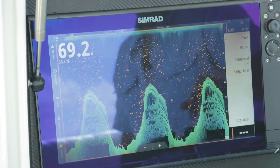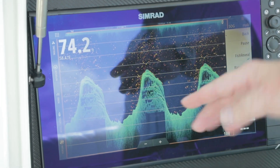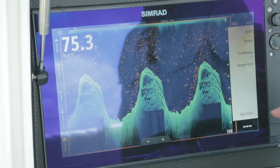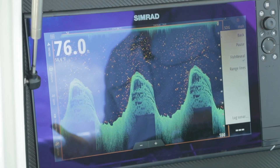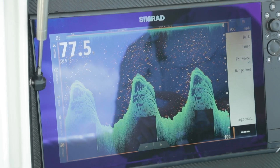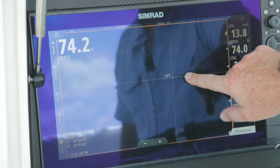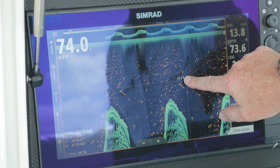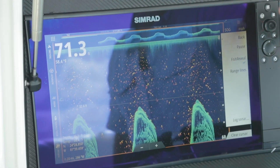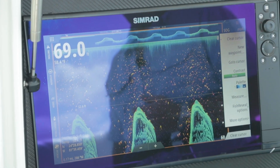Under this menu you also get pause, where we can stop the transmitter. We can turn on range lines to get our depths real quick and easy, and you can see right down the side where targets are. This also allows you to log your sonar, saving it just like in the echo portion — but we can also save it with side and down scan as well. So we can find these targets, scroll back in time, and just like our sounder, we can create a new waypoint or use our autopilot to get back to that spot.